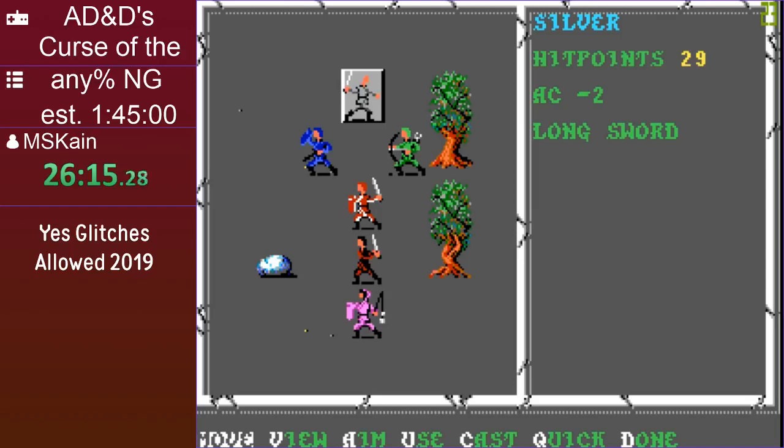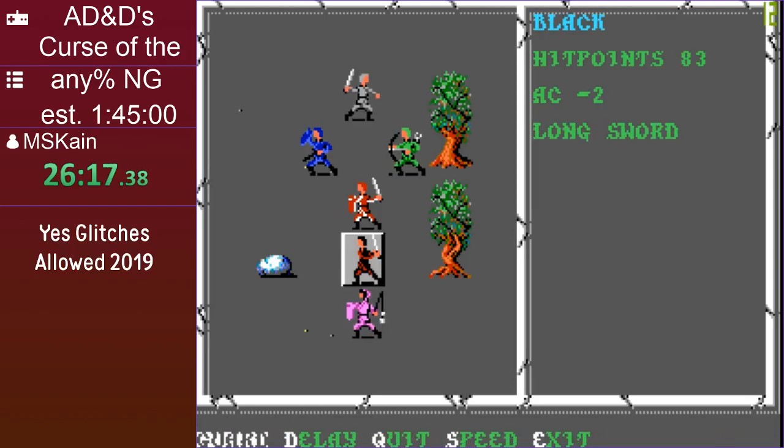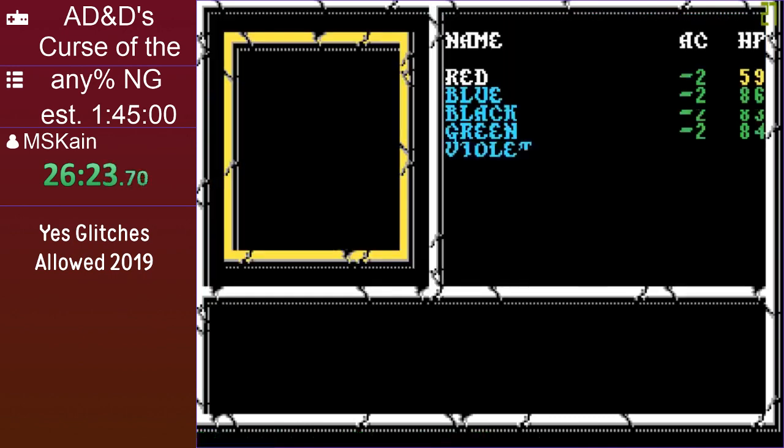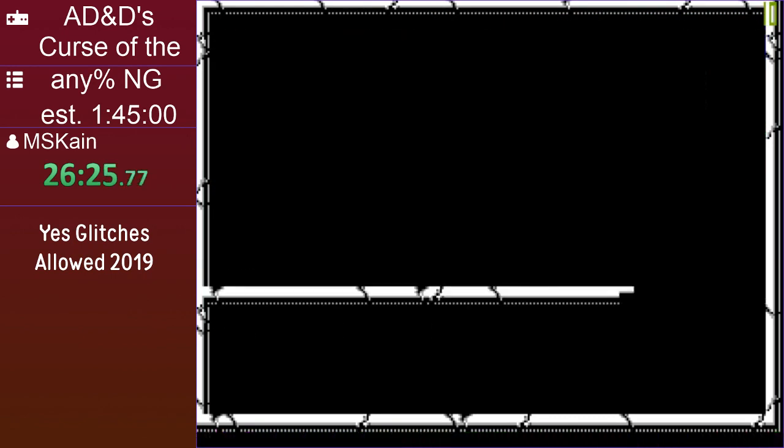But so he just must have gotten stuck. Okay, that wasn't bad. I didn't get any breath hits on me, which is good. As long as nobody goes unconscious, it's not a big deal anyway. We're going to go ahead and camp and fix up here.